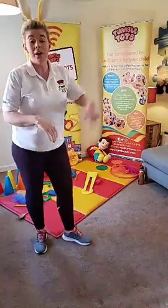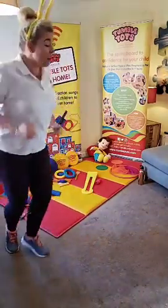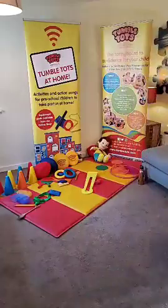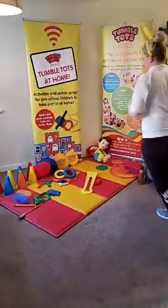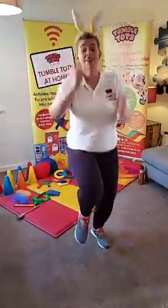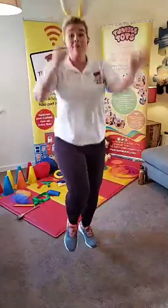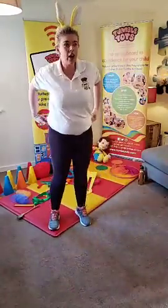Okay, so we're going to listen very carefully. Can we start running on the spot? And let's run around pretending to be our pirates on our pirate ship. We're going to listen carefully for those instructions. Climb the rigging. Oh, climb the rigging. Tumble Tots, can you climb the rigging? Arms and legs up. Well done. Whew, that was tough, that one.